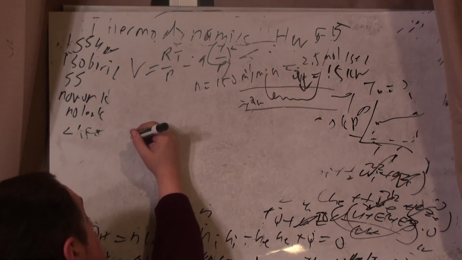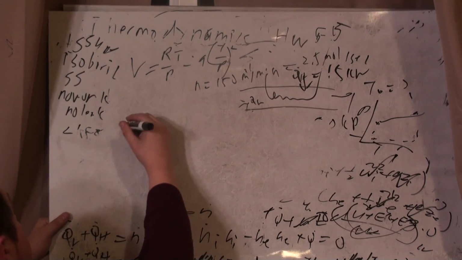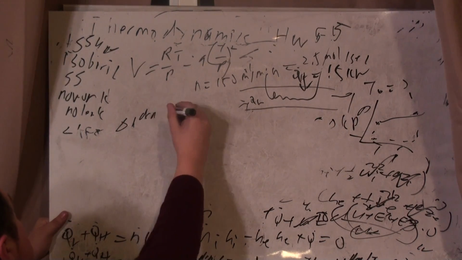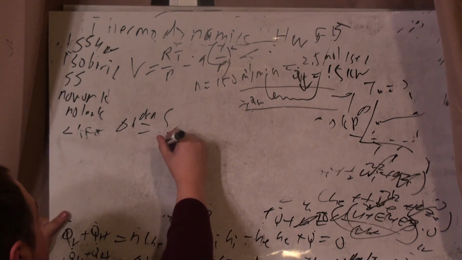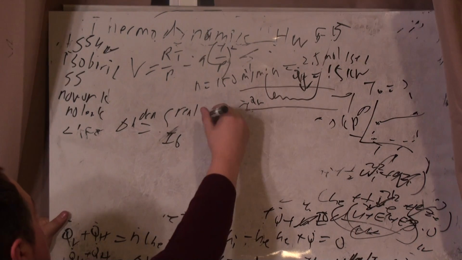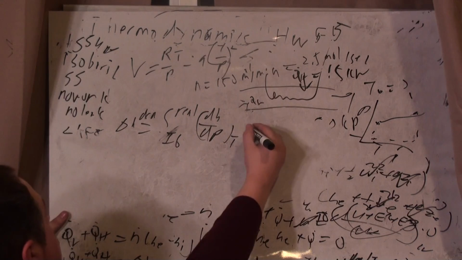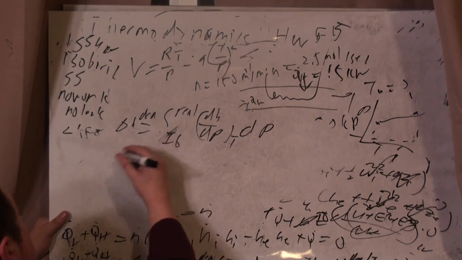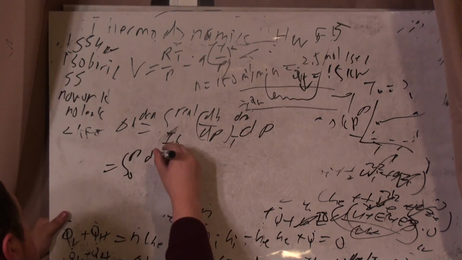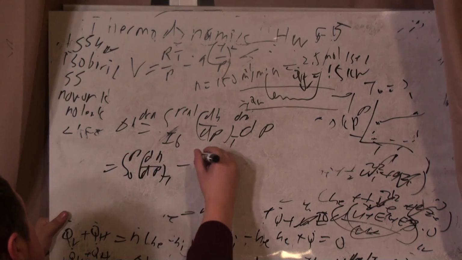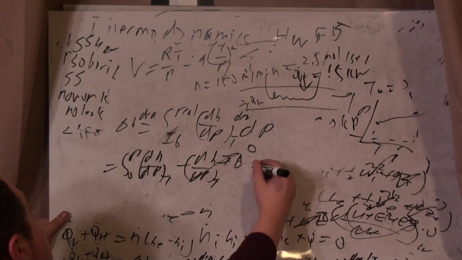So what do I have? Gosh, how do I do this? Well, I've got delta H departure function. I'm going from an ideal gas to a real system, and I've got dH dP at constant T because I'm taking an isothermal pathway, dP. Okay, departure. So this is equal from 0 to P, dH dP at constant T minus dH dP at constant T of an ideal gas. That equals 0, dP.